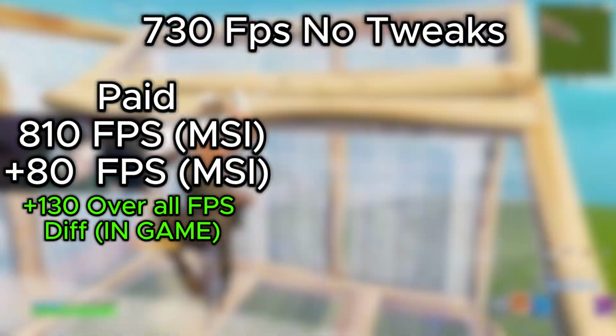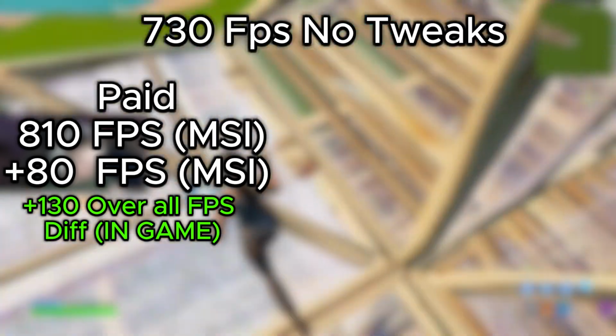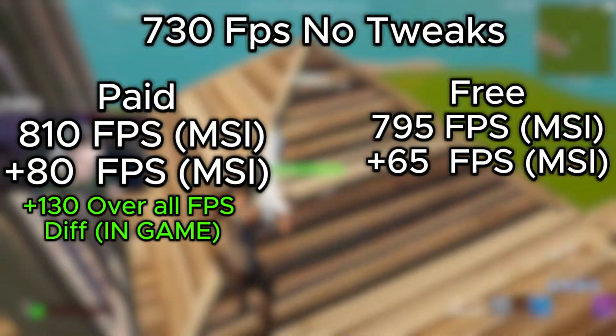Now, with the free version, stock settings were 730 FPS with no tweaks on my computer, but we peaked out at 795 FPS overall with MSI Afterburner.